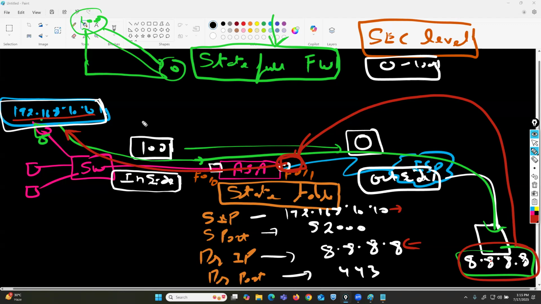So this is called what? Stateful firewall inspection. What is stateful firewall inspection? When traffic is traveling through the firewall device, the firewall maintains the state of the connection in a session table, then forwards the packet to the outside. When the reply packet comes, the firewall verifies this reply packet information in the session table. If the information is available, traffic is allowed, otherwise dropped. This concept is called stateful firewall inspection, and it's a common concept for any firewall device.